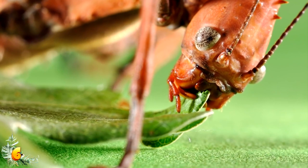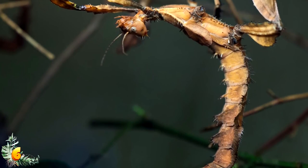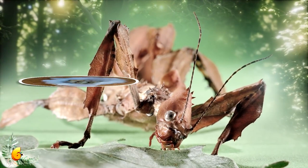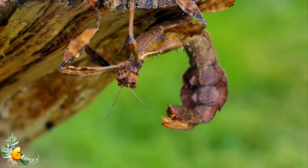The Australian walking stick lives in eucalyptus trees and eats their leaves. They are indistinguishable from sticks, which is obviously where they get their name. Males are able to fly but females are not — females still have wings, but their wings don't actually work. An interesting fact is that females can lay up to 200 eggs over just a few months, which is an important ability considering the lifespan of an Australian walking stick is only between 10 and 12 months.